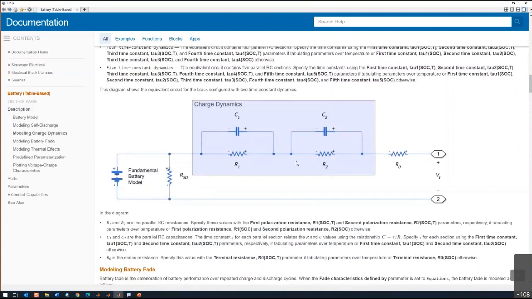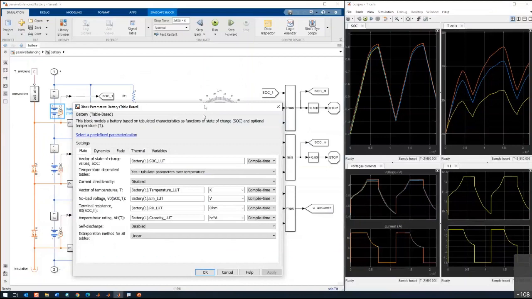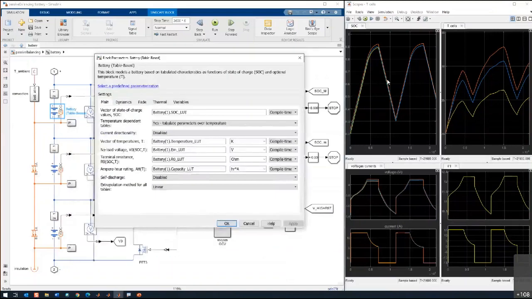So the topology of this equivalent circuit and the values of the parameters inside are unique to the electrochemistry of choice, right? So they are the ones that define that these cells are of the, let's say, NMC type, in this case, 31 amp hour power cell. In this case, it is a pouch cell manufactured by Kokam.